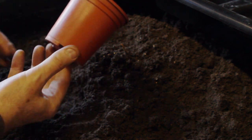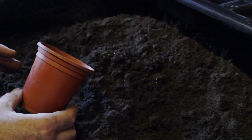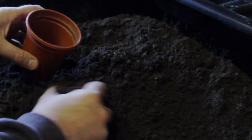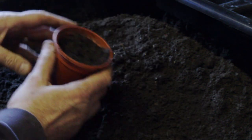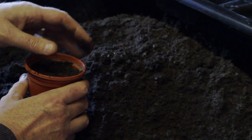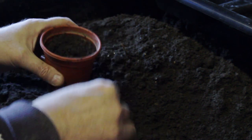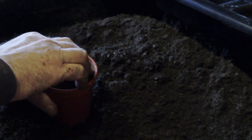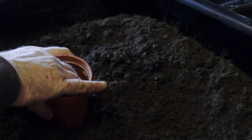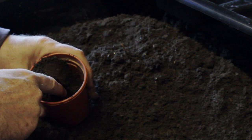I tend to use pots of about this size, which gives the roots plenty of space to grow before you have to think about repotting into a larger pot or planting out, depending on what vegetable you're growing. I'm still using John Innes compost number one for this, but you could use a multi-purpose compost. I like John Innes number one for transplanting these leggy seedlings because it's very fine - that's just my preference. I'll fill the pot up to about three quarters and then make a channel with my fingers going down to nearly the bottom of the pot, just to one side, so you've got a depression on one side and compost on the other.